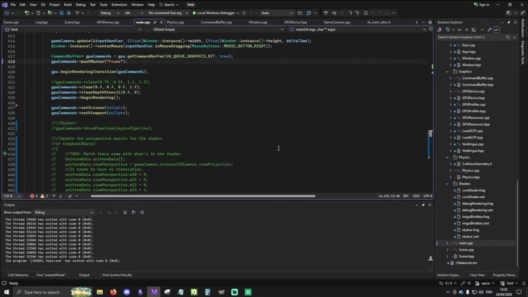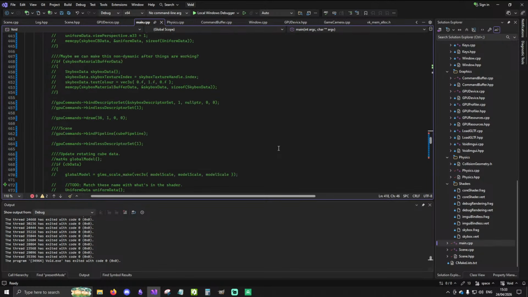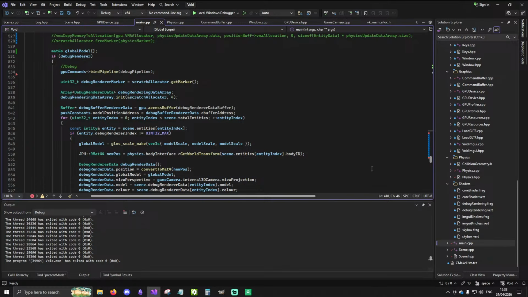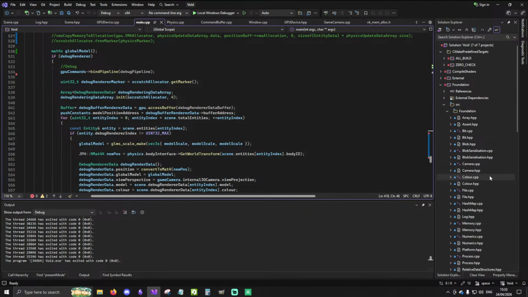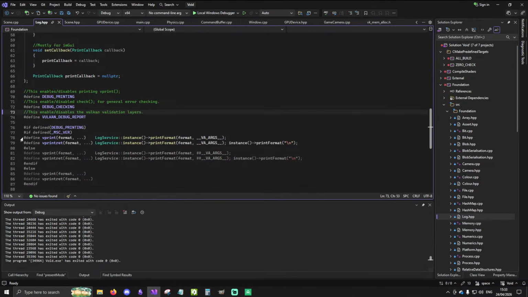And yeah, so we've commented out everything. Let's see if I... No, what am I trying to do here? I need to disable everything. Log again. So this turns off Vulkan report, it's validation.